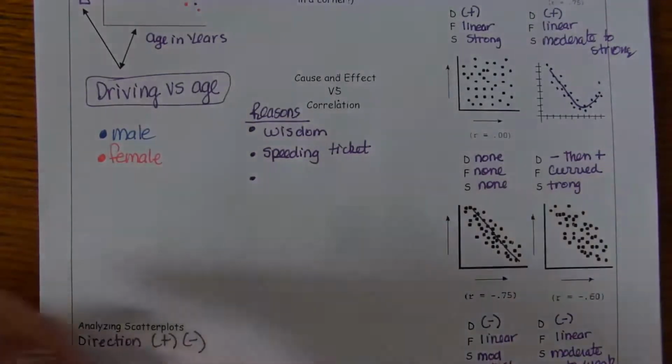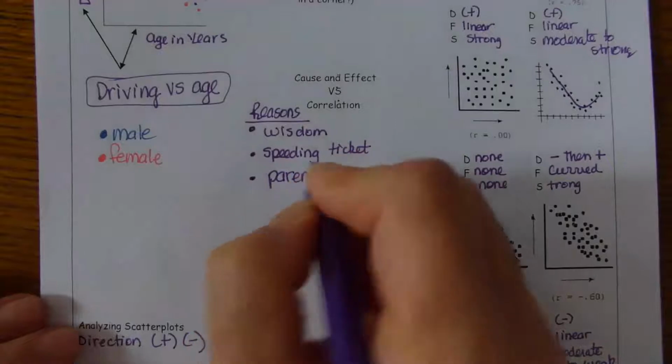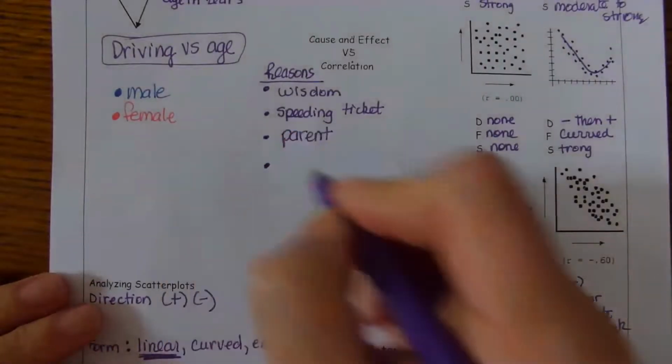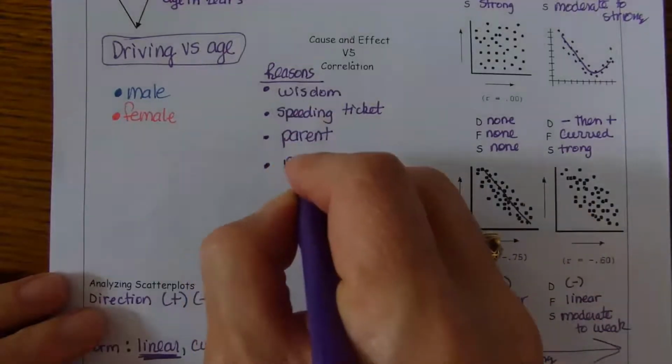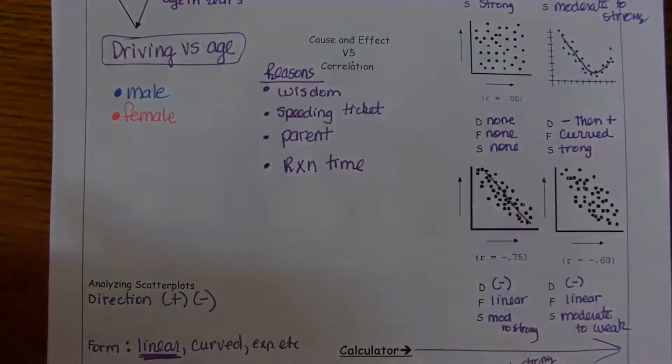What else? What happens on that beautiful day when you drive home from the hospital with your baby? Do you drive 100 miles an hour? No. See, your parents used to drive fast too before you were born. Then you were back there in a car seat, and then they're like this going, scared half to death. So becoming a parent could be a reason you would slow down. Now, as I get older, would my reaction time slow down? Think your grandparents?